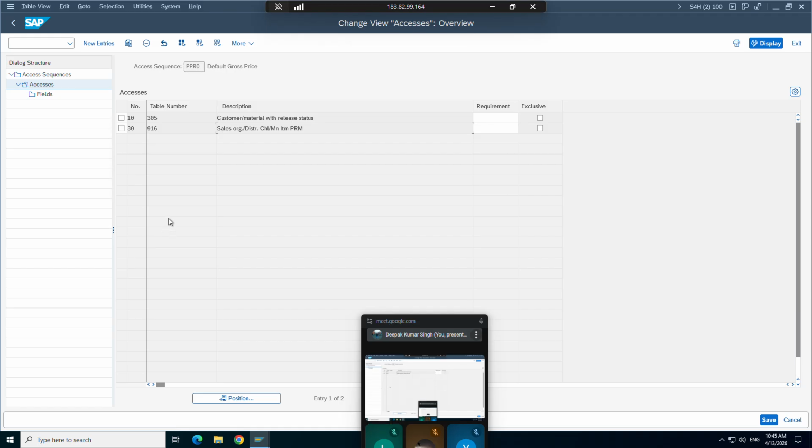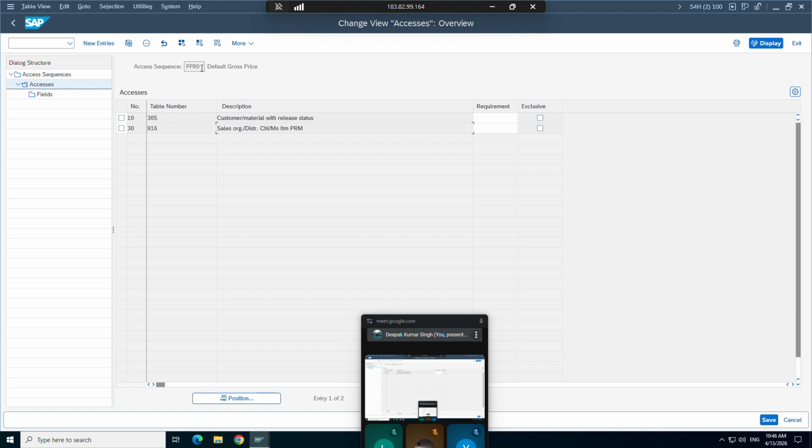Okay, now pay attention actually. This PPR0 is access sequence. So if someone asks you what is access sequence, you need to tell access sequence is nothing but a grouping or combination of your pricing condition tables.